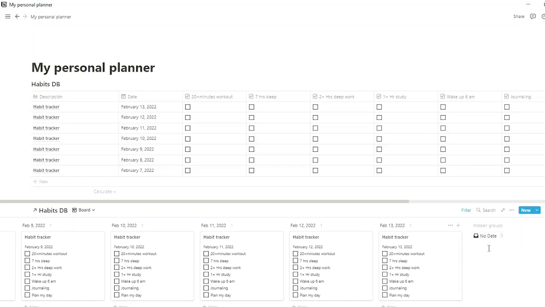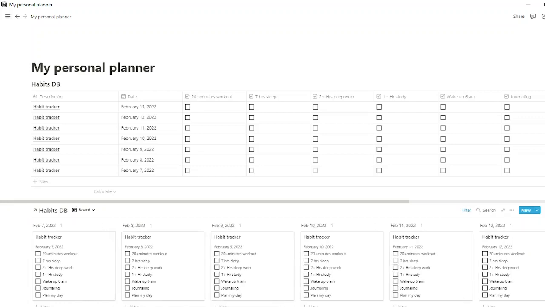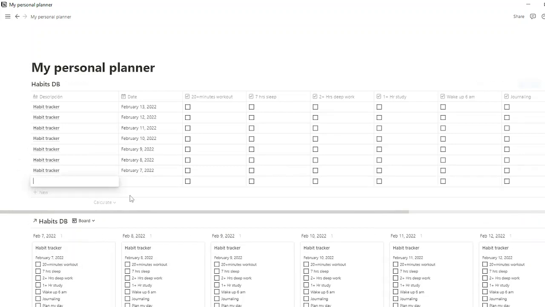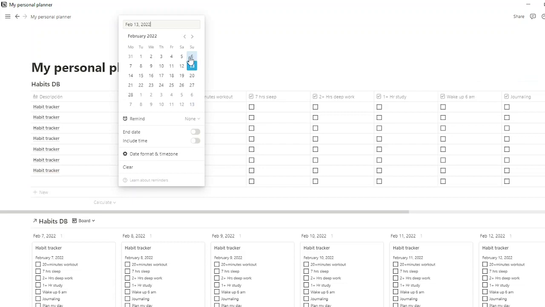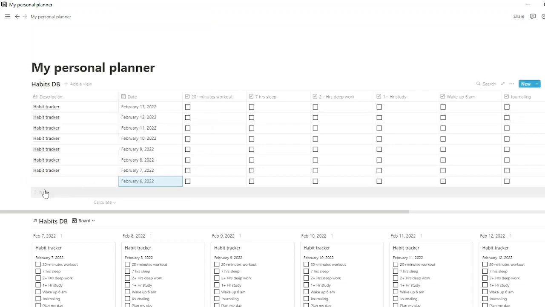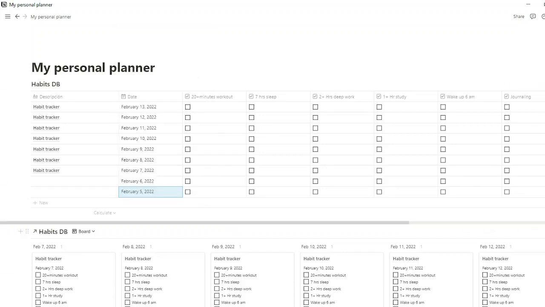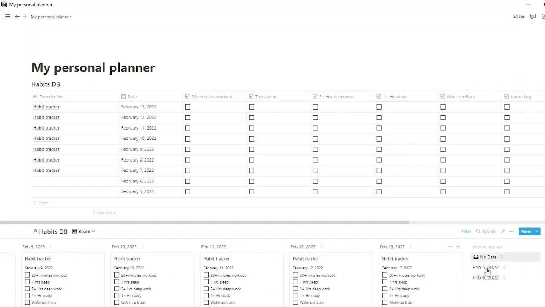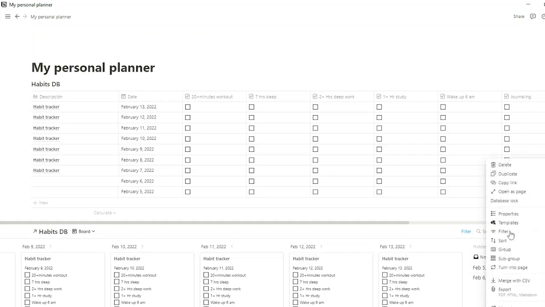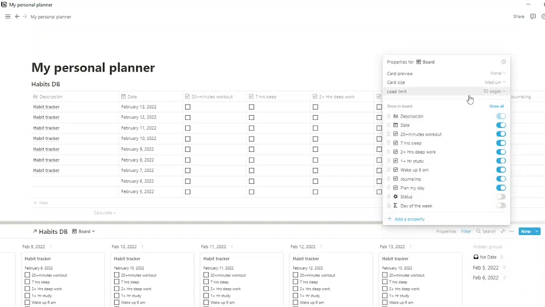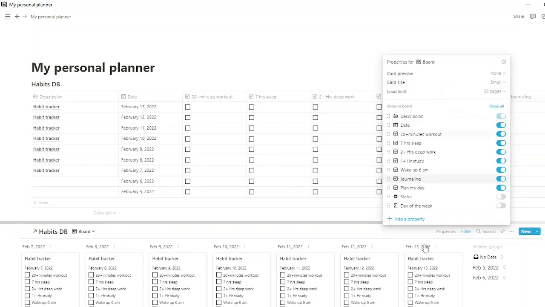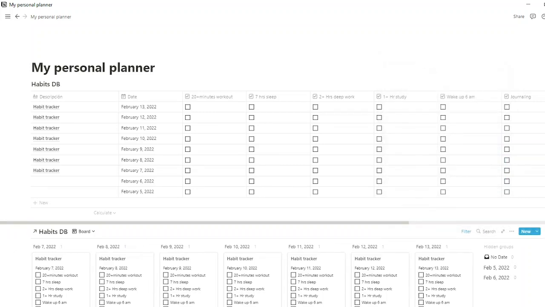Also take a look at the hidden groups. Here is the list of the empty dates, which are those prior to the last week. Let's make a test. I will create 2 records in the main database with the dates from 8 and 9 days ago. Let's see what happened in the board view. If I look between the hidden groups, I'll find the dates I've just created. I will make my cards a little smaller to fit my board to my screen size. And now we can see all the week at a glance.